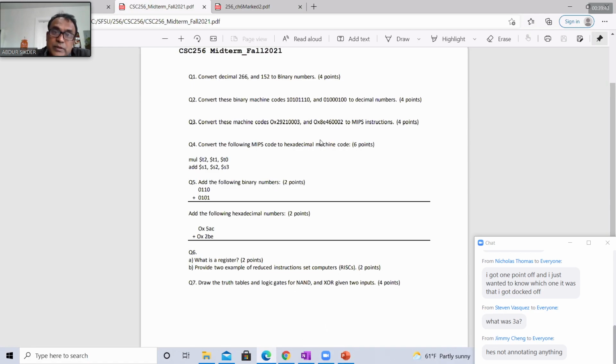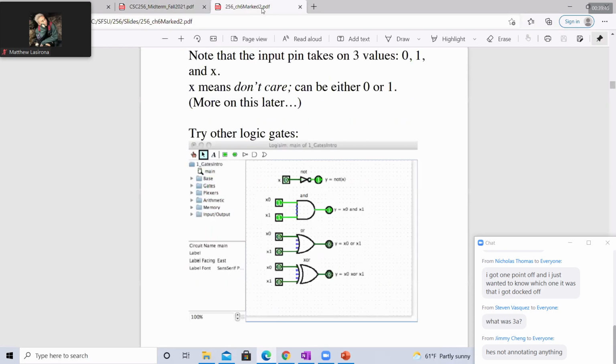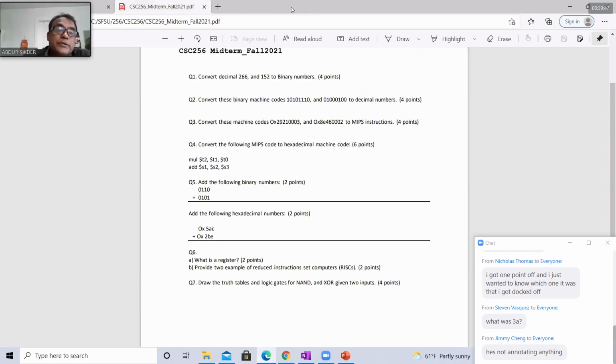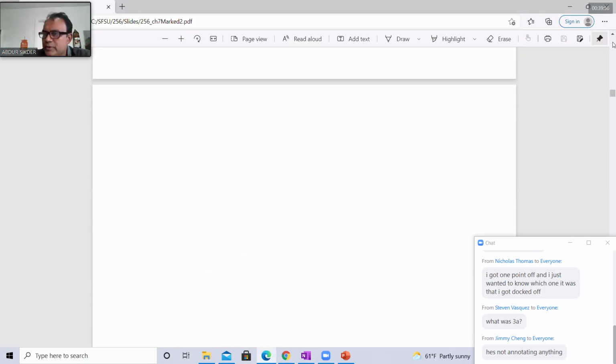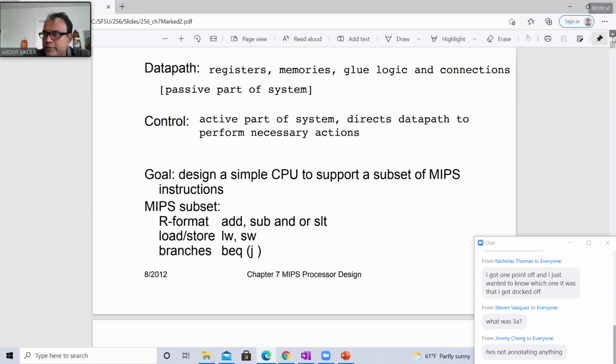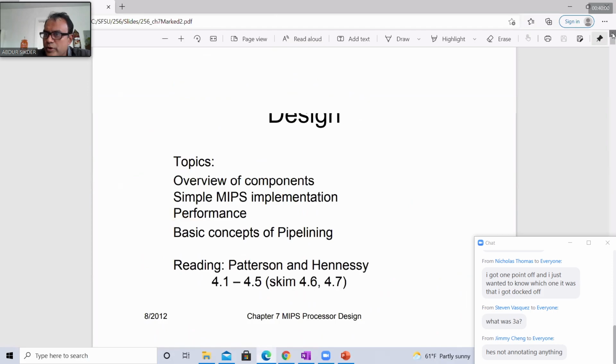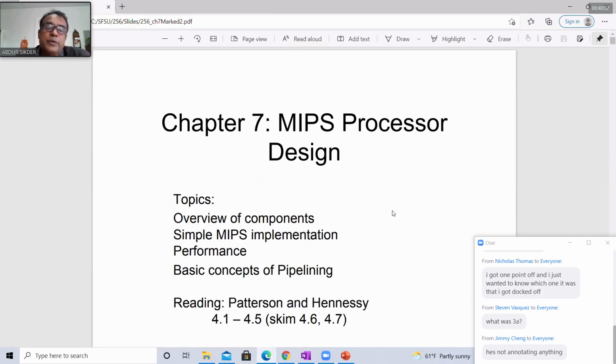No. Okay, let's move on now to the next chapter. So this midterm is done, so we don't have to study those anymore, because the final will be now on forward, whatever we have: Chapter 7 to 8, 9, 10. We have 4 chapters. Very small syllabus, not too much.